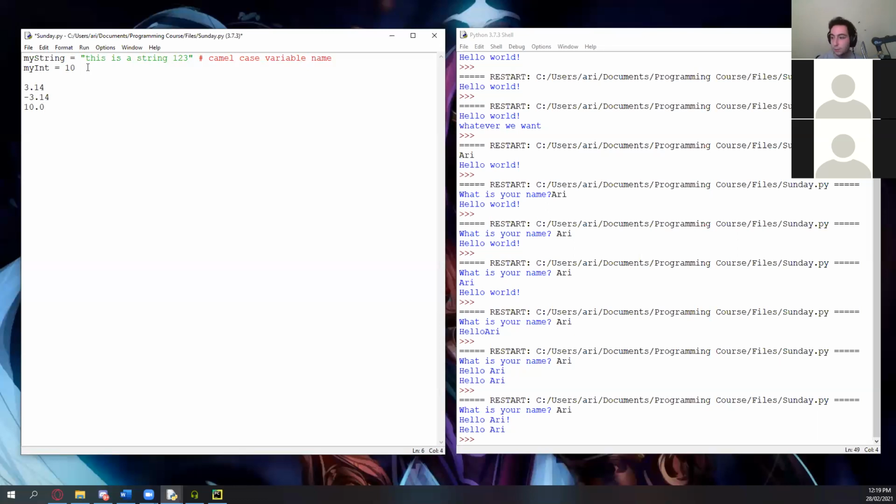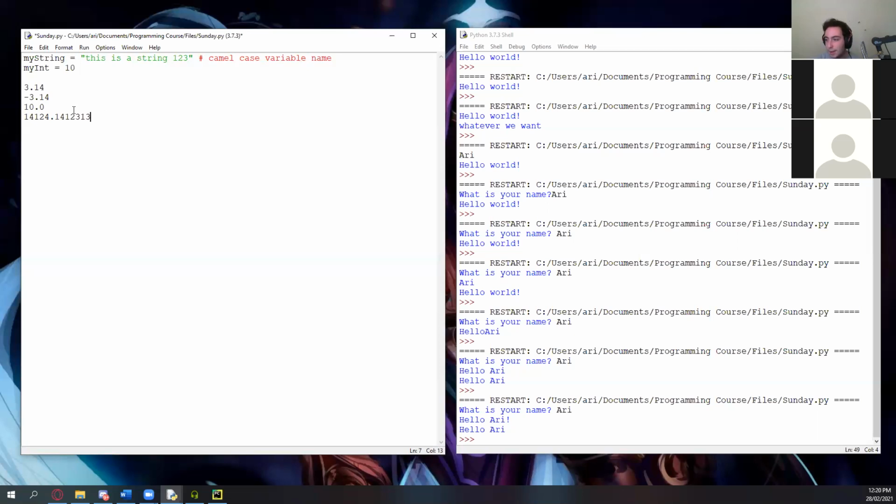Notice that we would naturally ignore the 0.0 because, I mean, it's just 10, right? But in programming, that is actually a float itself. If I got rid of the 0.0, it would become an integer. It is a float once you put the point. Any number can be a float. Floats have decimal places.